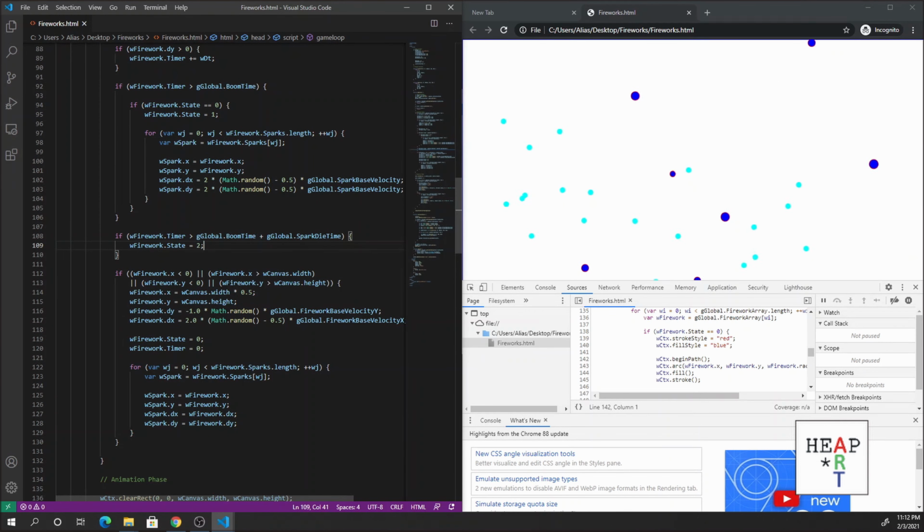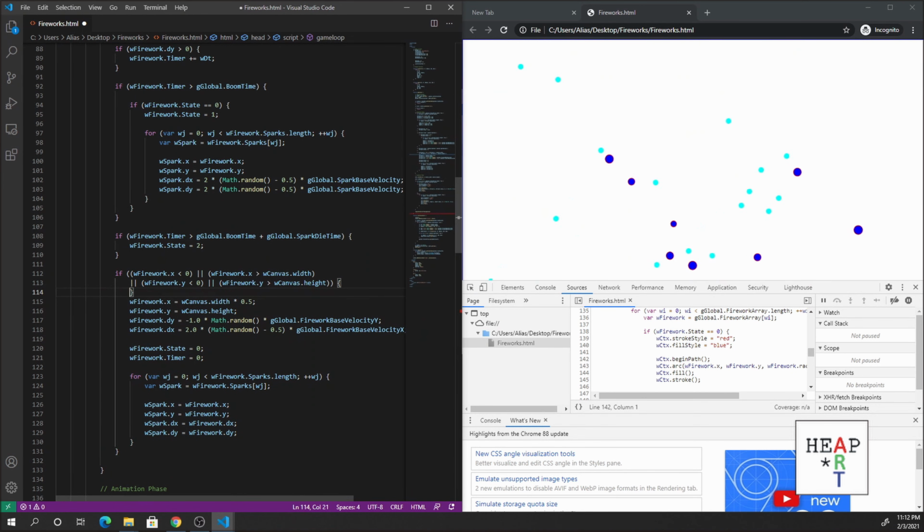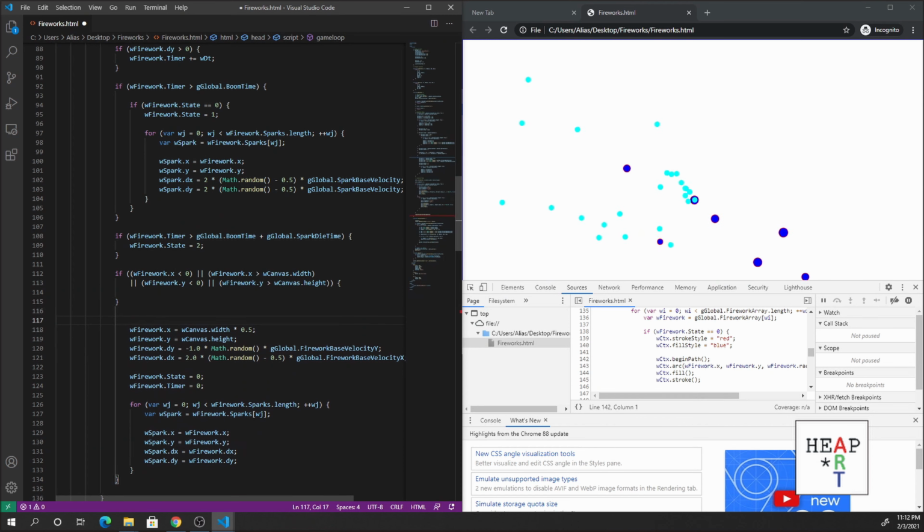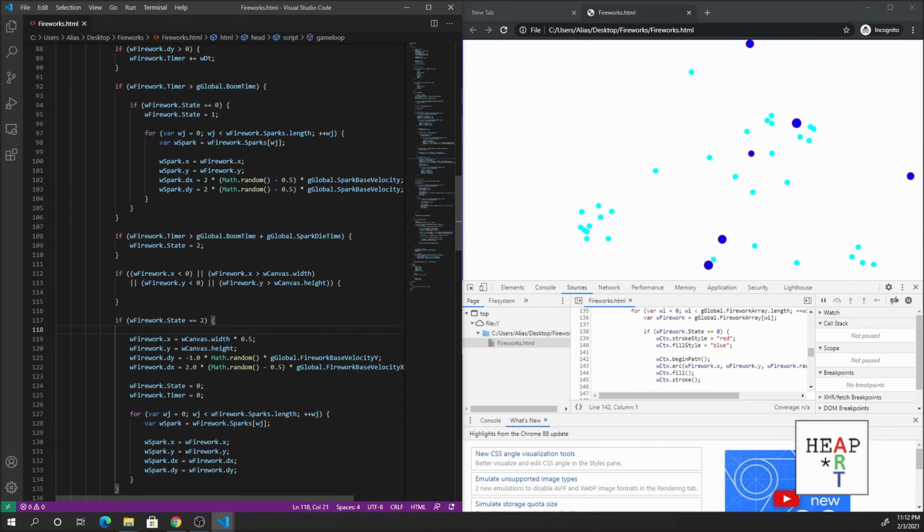And here, the part where we reset this, we could add the condition here as well. We could make it its own if statement and say if wfireworks.state equals 2, then we reset our firework, and we can add the firework state equals 2 here as well.